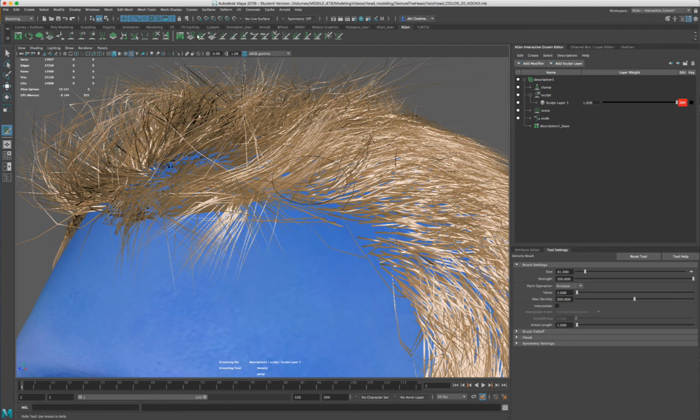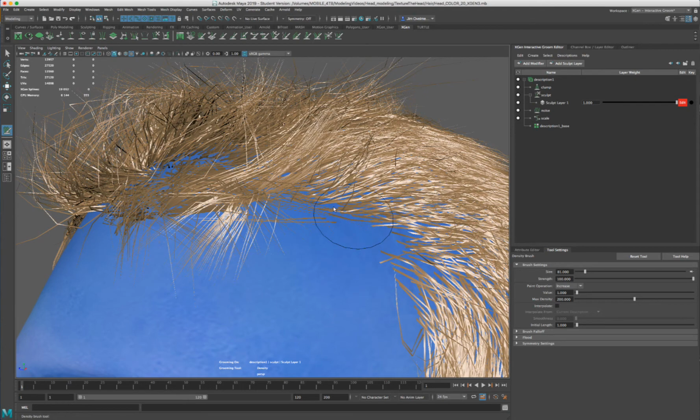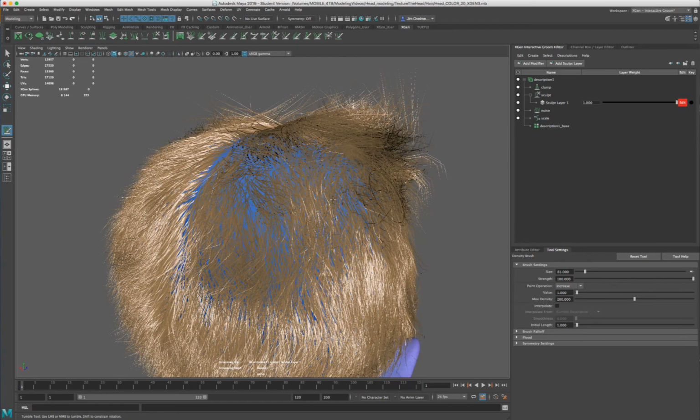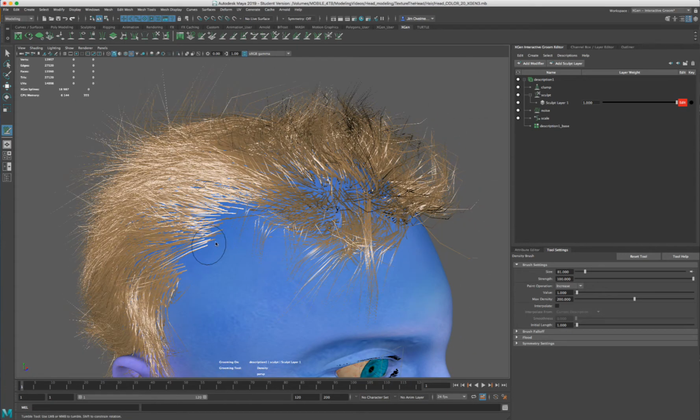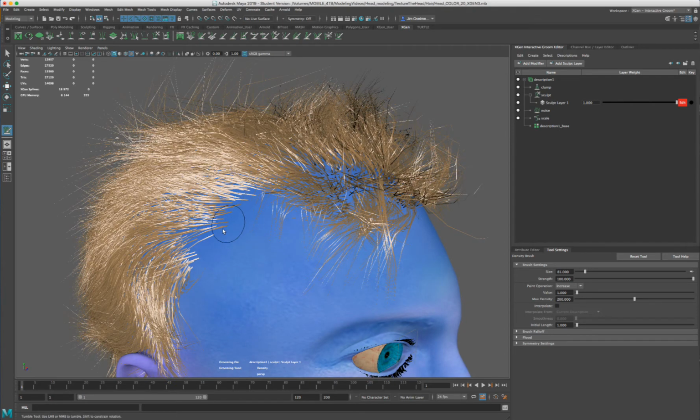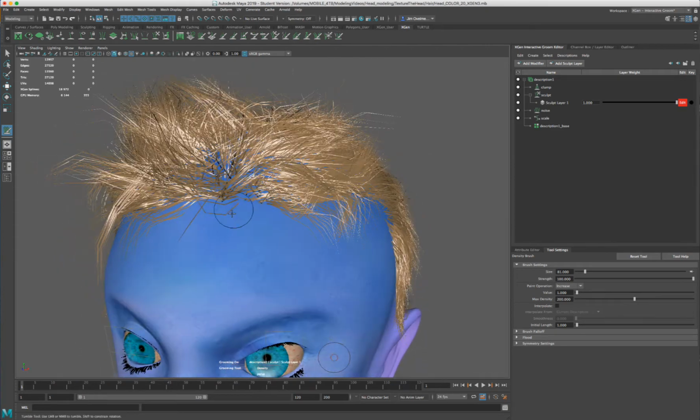So again, with that thickening tool, holding down Control as you paint, it's going to remove density or remove hairs. So if you did want to make a character balding, this is a good way to do it with the thinning part of the tool, if you wanted to remove hair and create a bald or balding character. We're just trying to be more natural with the fade-in hairline. That's all here.